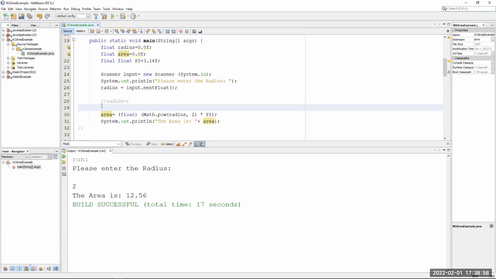In order to do so, we will need to know about the if statement, and the if statement starts with the keyword if, and then parentheses. Inside the parentheses, we need to write the condition. We want to ask if the radius is positive. So the name of the variable is radius, correct?